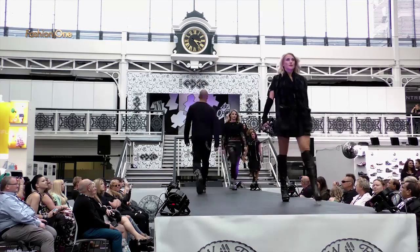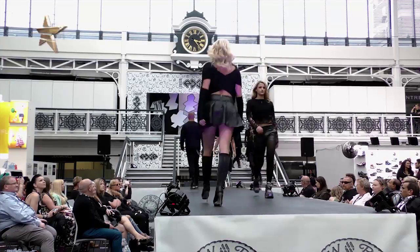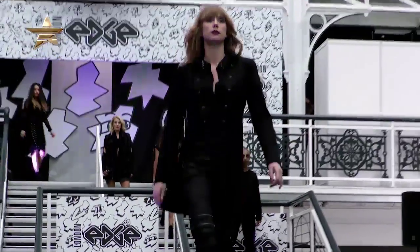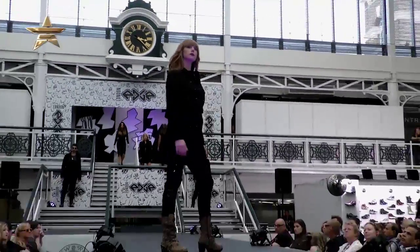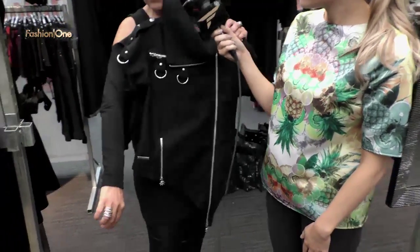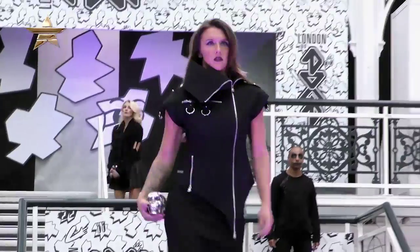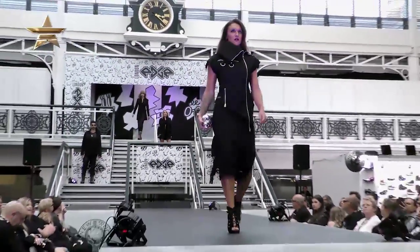So we've seen the Queen of Darkness catwalk show today - are there any trends or styles that you think are really key for Autumn Winter 2015? This is the season - this is a very nice vest, you can wear it if it's hot without something underneath, or you can put a shirt under. I like it very much. You can put a plain skirt under or wear it with trousers - this is more punky.